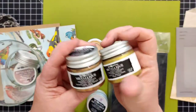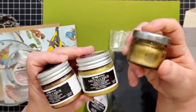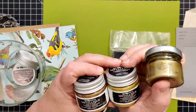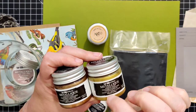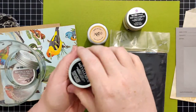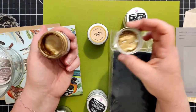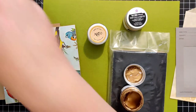I do have this, which could be kind of cool. These are both paints, so I could either do the wax, or actually I like this color a lot too, which is steampunk copper. This one is called ancient coin. Let me open this up just to see. I have to remember this is paint, so don't spill it. Ooh, that's pretty. I like that. Let me put these back.